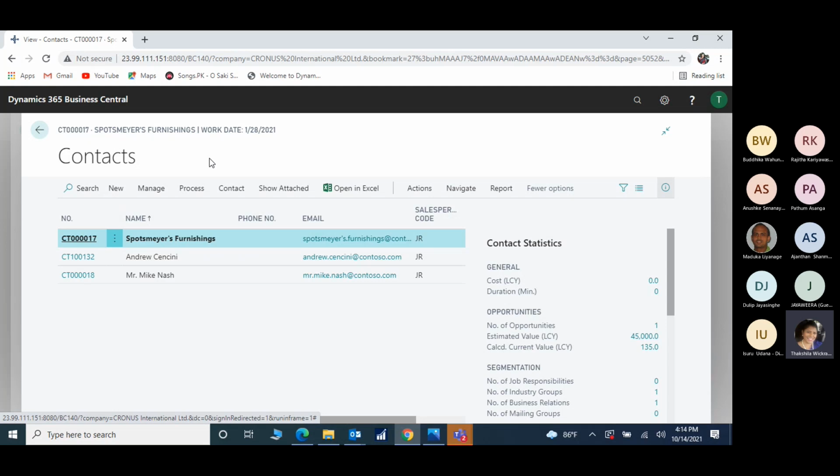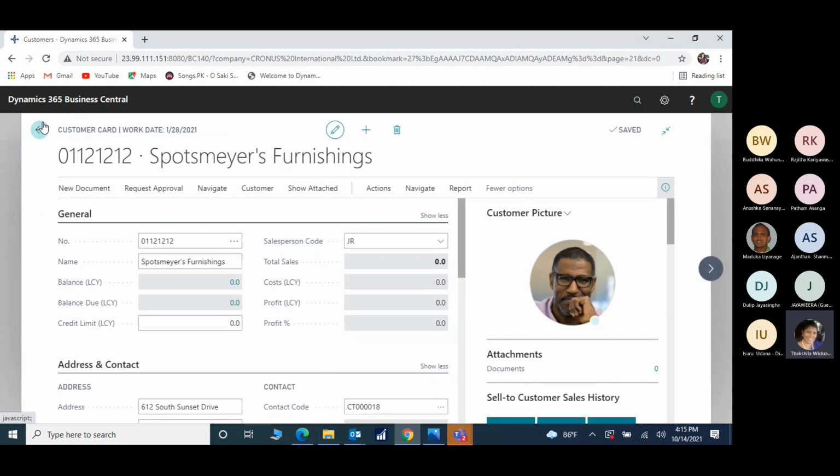So he might give you the contact number and the name, so you can create the name and the contact number, and then once you talk to that person, you get the company details and all that. Then, after creating the contact, you can create a company and associate the contact to that company. So that is also possible.